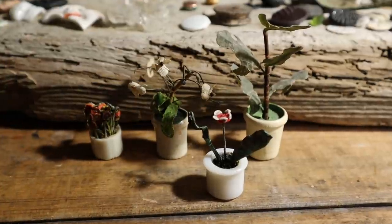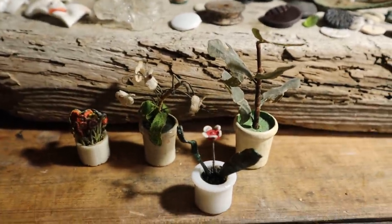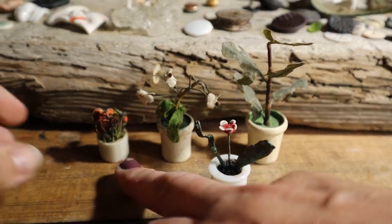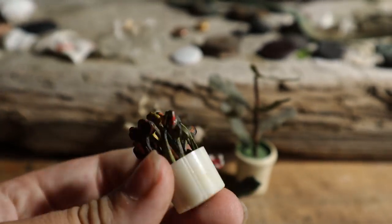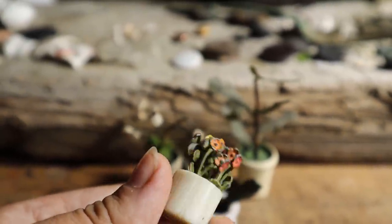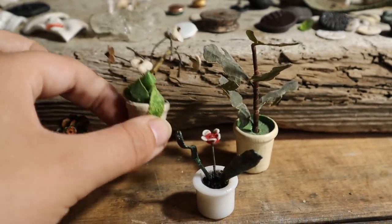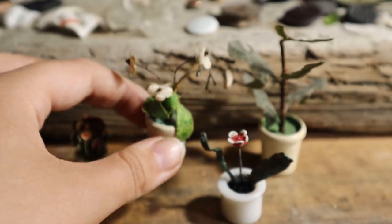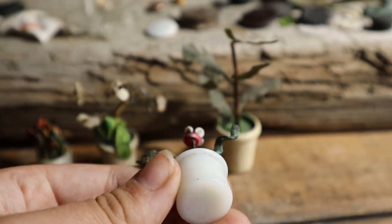Doll's house at the end of the floor. So this was inspired by other doll's house plants that I've collected over the years. They all have little white pots, but this one is actually handmade, I think. It's in a little pot and it's Little Britain's flowers that would have been the railway set, I think, or the garden. No, I think it was a garden set. So they obviously got their little lead flowers and made a little plant for their doll's house, much the way that we're doing today. But the plant's always one of my favourite things in the doll's house. So I'm quite excited that we can make some of our own.